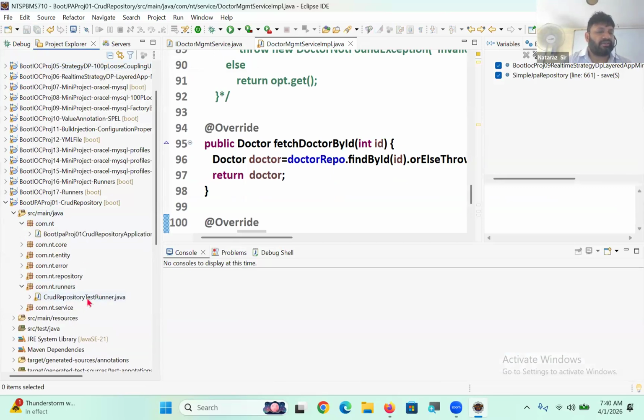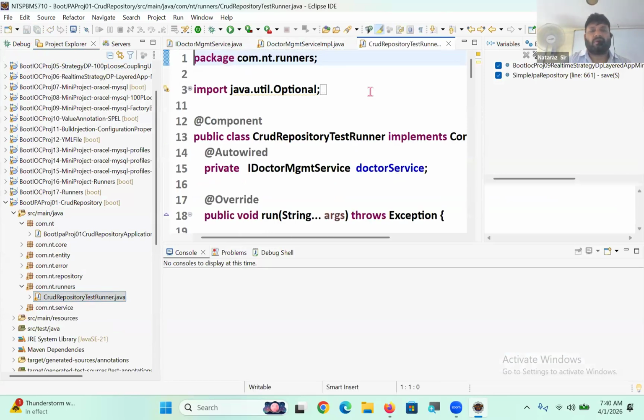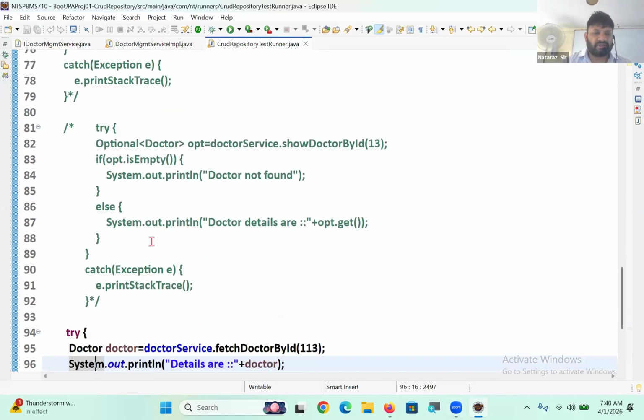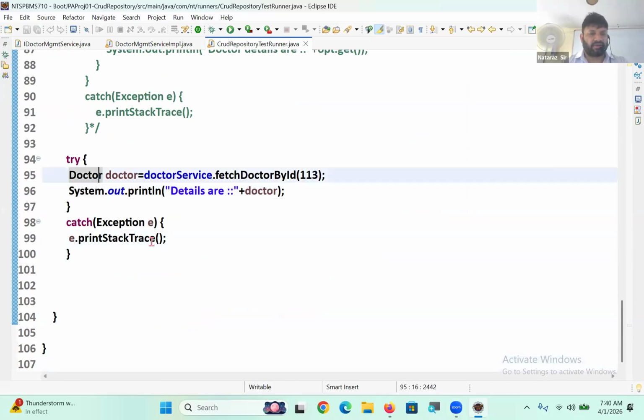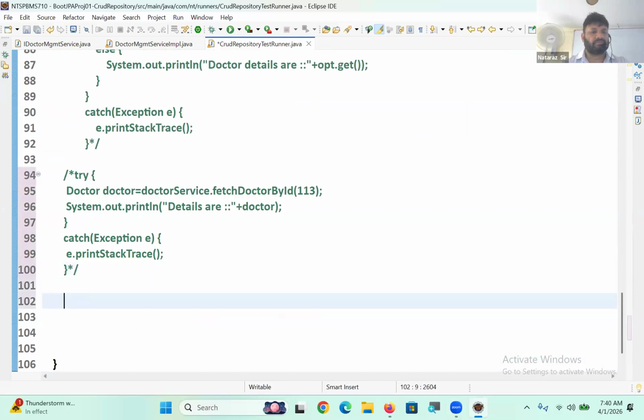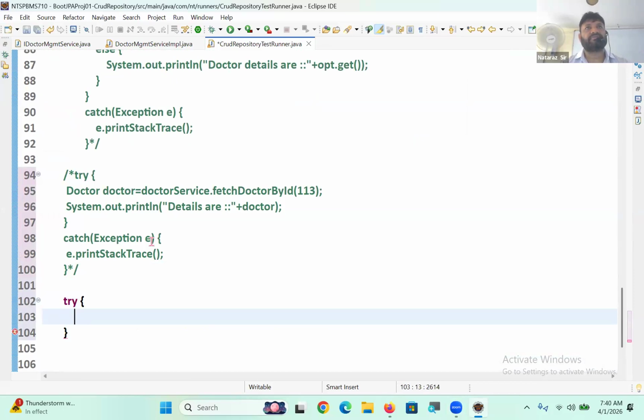This is my runner, guys. Crud repository test runner. This is definitely a try block. That's great.